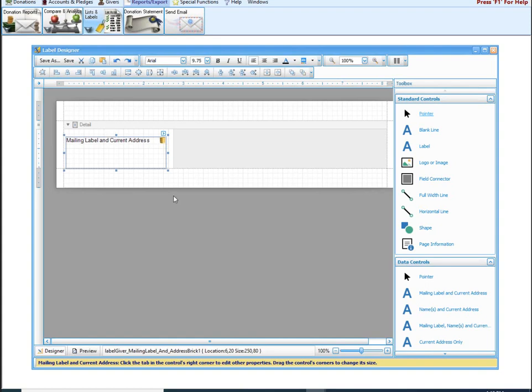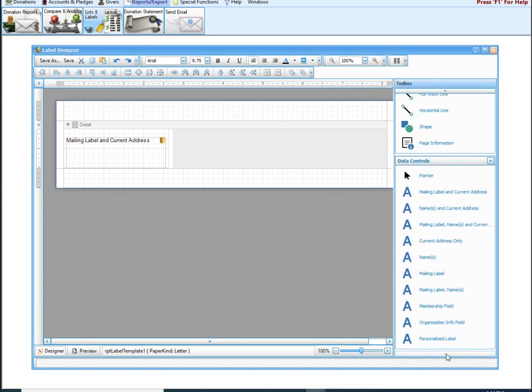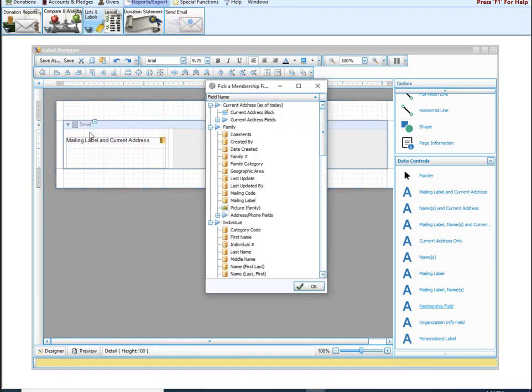in the top left. To add the giver number field, I'm going to come over here on the right in my data controls. I might need to scroll down a little bit. But you're looking for this membership field, okay? I'm going to click and hold, drag it over, and drop it exactly where I want it. And as soon as I drop it, it wants me to tell it what membership field I want displayed in that space.